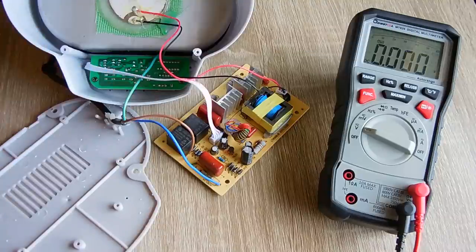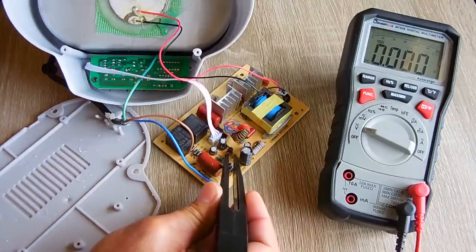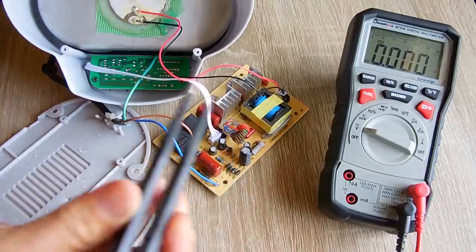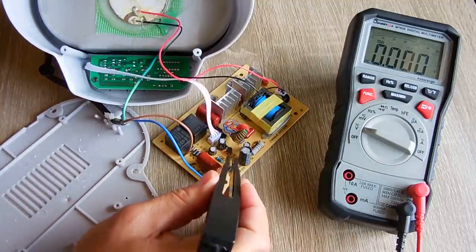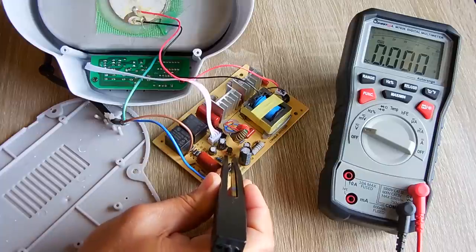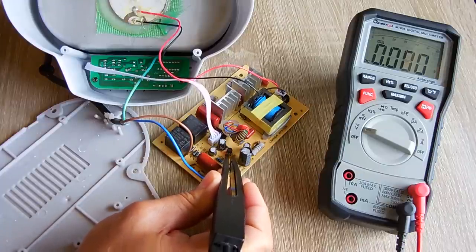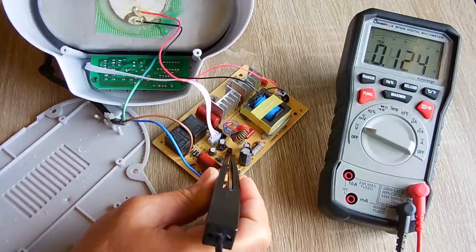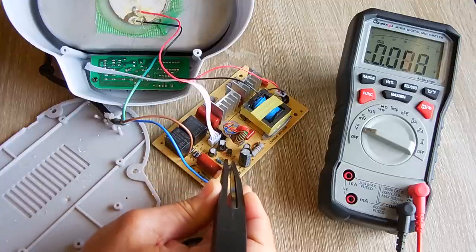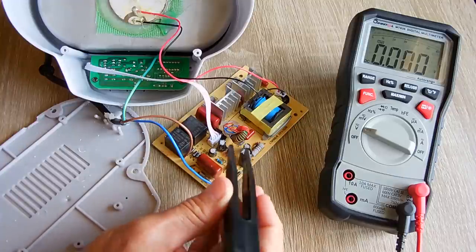So let me plug this in and be very careful not to touch anything while I do it. I'm just going to reach in right over here, and I'm going to squeeze. That's all I'm going to be doing. Okay, here we go. Only getting, that's our problem, I'm only getting 0.12 volts between the center pin, which is the negative, and the right pin, which is the output.